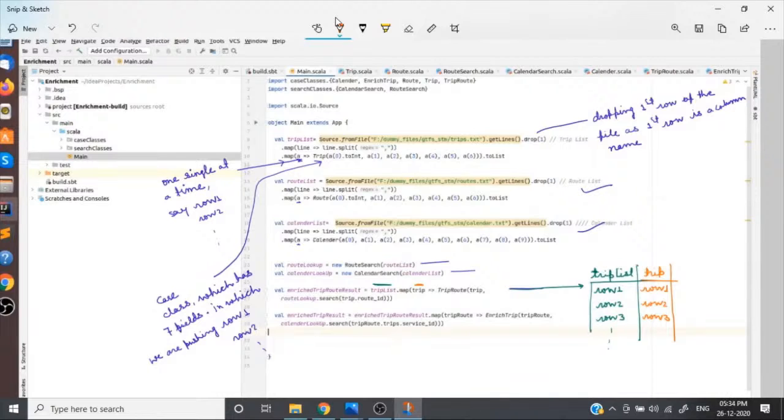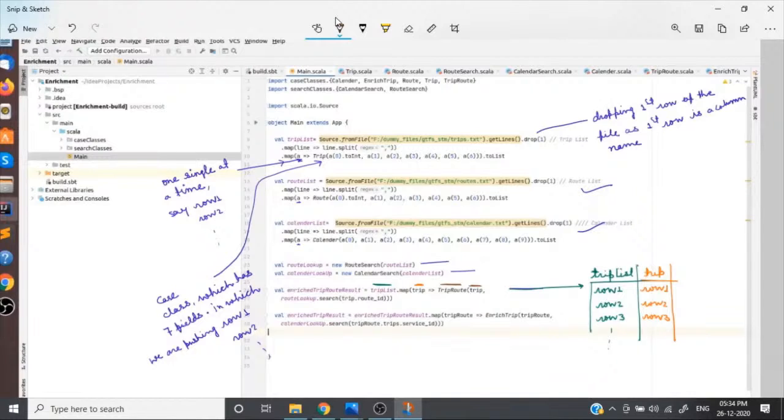So this is the trip variable. This is the data of variable trip. Now on the trip variable, we are just pushing the same data as it is into the trip root case class. Same data. So row 1 will be pushed into trip root.